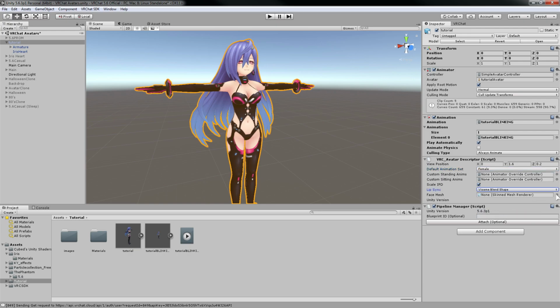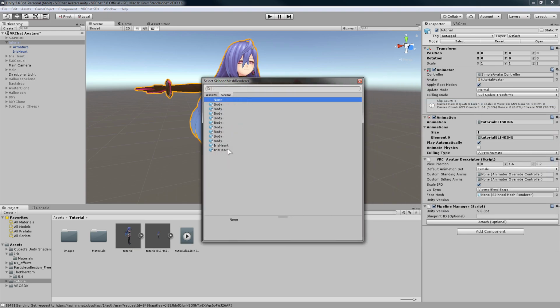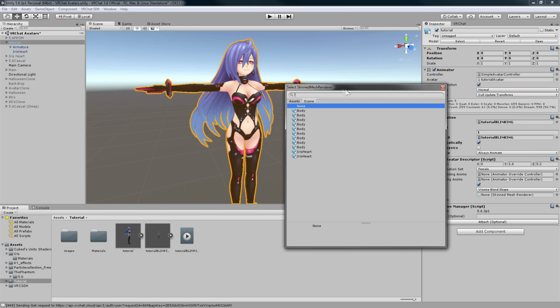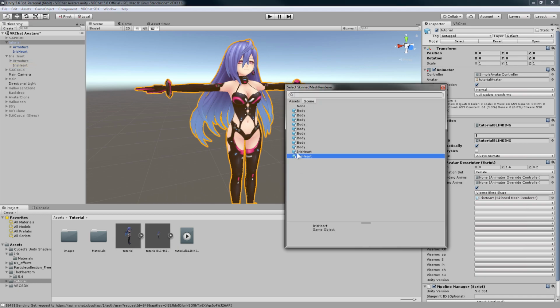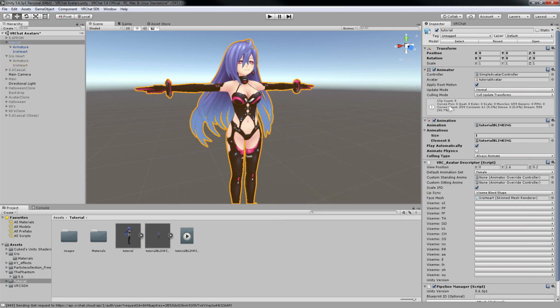And now we are going to select the mesh that contains the shape keys. So I have 2 of them because of the one that's already in VRChat and then tutorial. So we select this, and then we're going to click on this, and we can see over here that I chose the wrong one. So it's actually this one. So click that. Ta-da! So we have that.